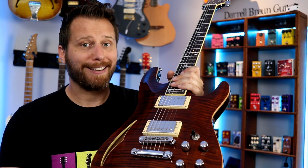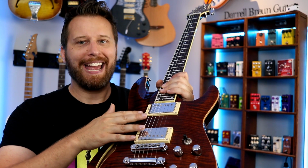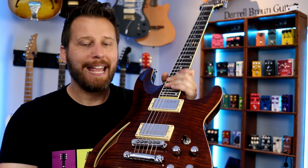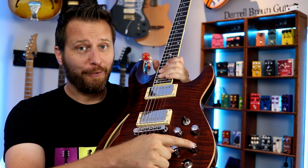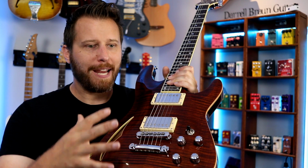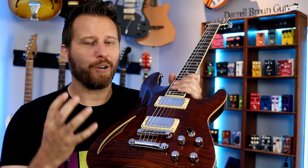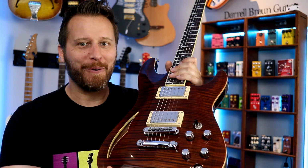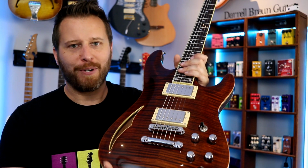This guitar has a lot of tones. It's got the humbuckers, it's got the coil splits, and it's got the piezo with the full blending. And I gotta say, this guitar has a volume and a tone for the piezo. It's the only guitar in the comparison that has a separate tone control for the piezo, which is actually kind of handy because they can be quite bright and quite crisp, as you guys know. So anyway, very versatile guitar. If you want to check it out, just follow that link and you can see the full review.